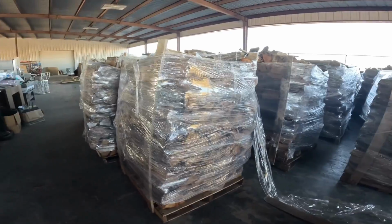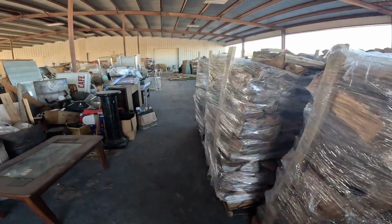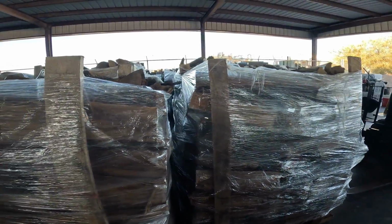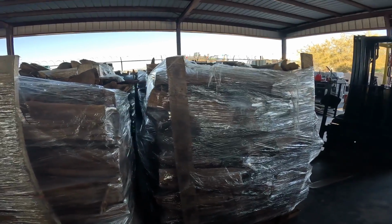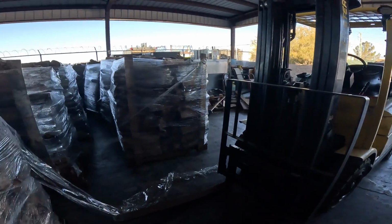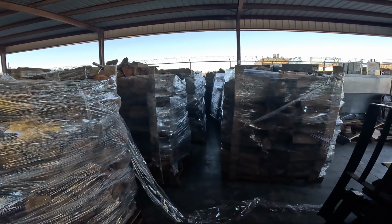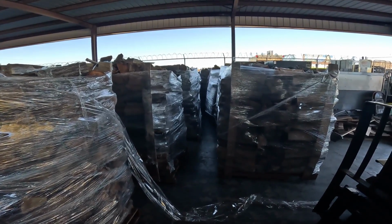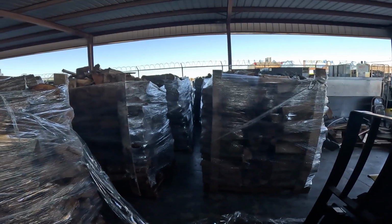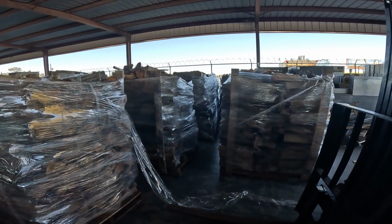All right, so here's our 24 pallets of wood, and it's a ton of wood. But again, this is what we need to cook our barbecue. And I do sell some pallets to a couple of barbecue joints here in town, and to some backyard enthusiasts as well. They'll come out here with their buddies, and they'll split a half a cord, which is 1 pallet. A cord is 2 pallets. So they'll buy 1 pallet and split that amongst themselves. So if you're in the El Paso area and you need some oak to cook your barbecue, hit me up and we can sell you a pallet or 2 of wood.